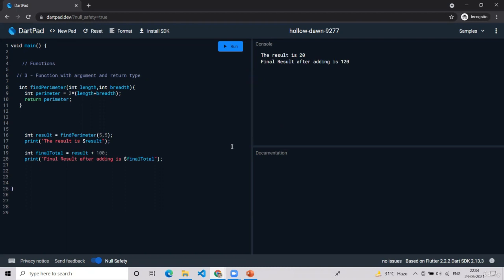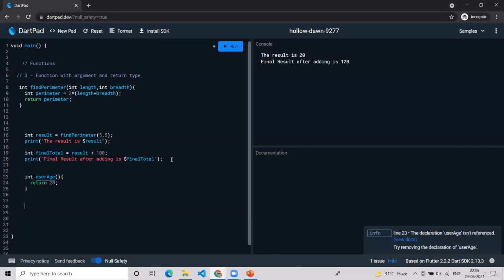It's like when we try to get the age of a user, after getting the age, we might do some calculations. Suppose here it's a function int user age, and simply here we will write return 20, suppose.